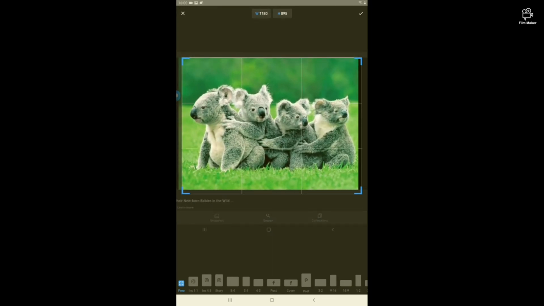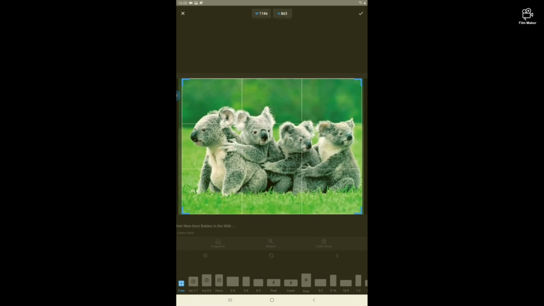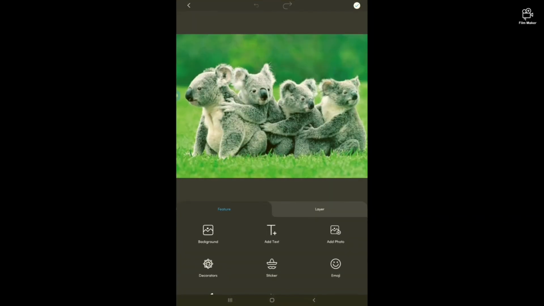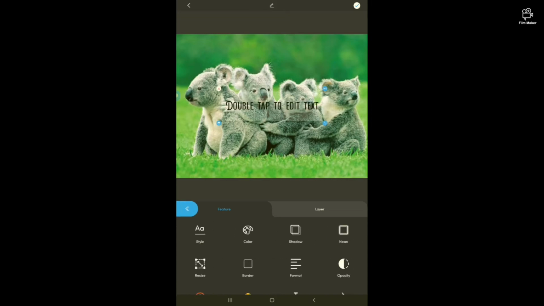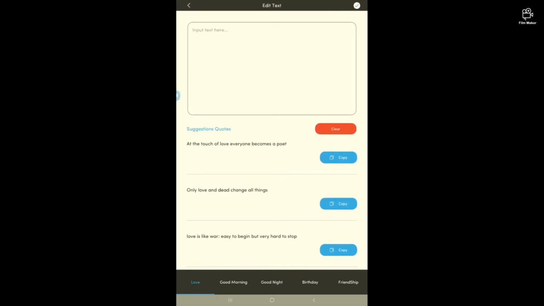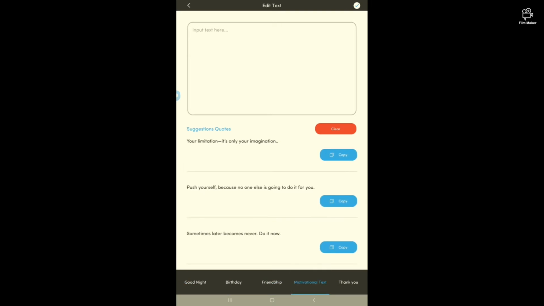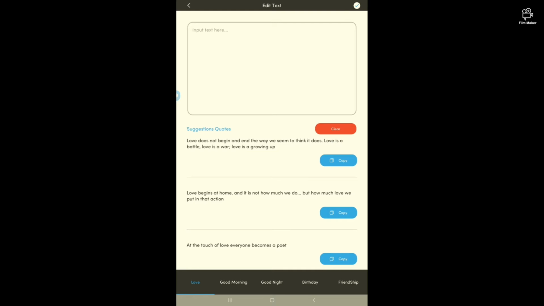First, I started off by fixing the outline, and since I obviously took a screenshot. They have many options from background to emojis, but I think I'm just going to write the text first. So you're gonna click the style button. And I think I'm gonna do love, because I obviously love my parents. And I'm gonna pick a quote.